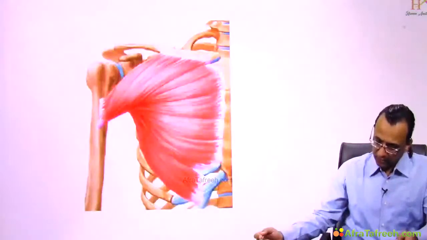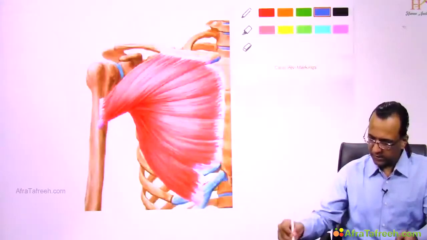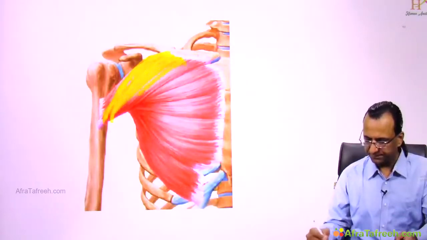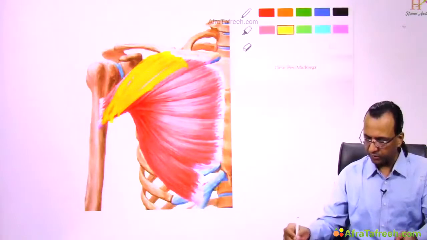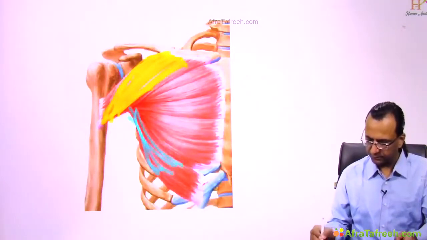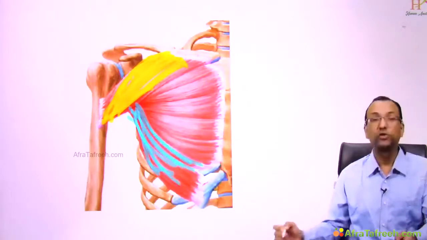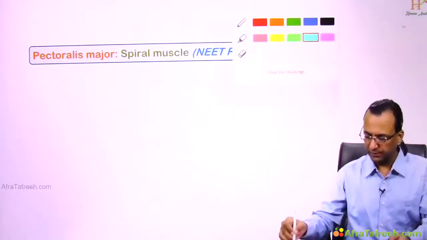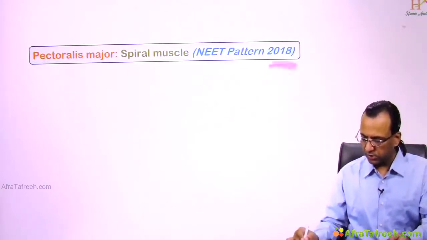Okay, so this is the muscle. This is what you are telling, that there are some spiral fibers, upper fibers coming below. Yes, that is the point. And then you are telling that lower fibers are going above. Yes, that is the point. Twisting fibers. Fibers are twisted. Okay, then what about the... See, this question also came this year. This present year, this was the question. And it was asking about the spiral muscle, pectoralis major.